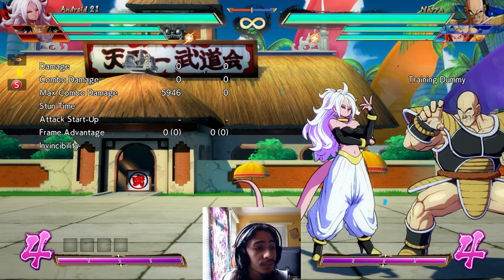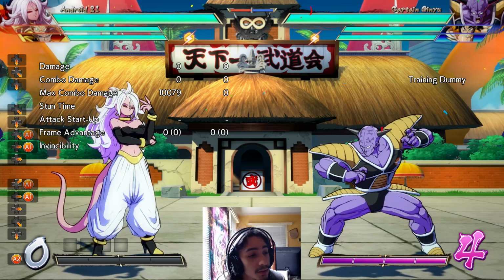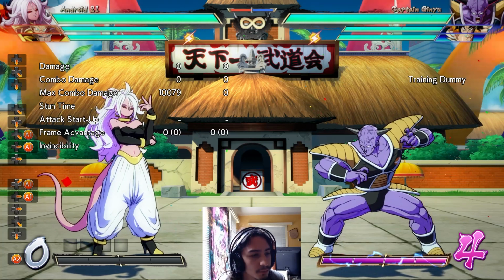Wow, everything you said is boring, I don't care. Well then, I leave you guys with this. Round start 0 bar TOD that utilizes you getting your double jump back. Perfect.